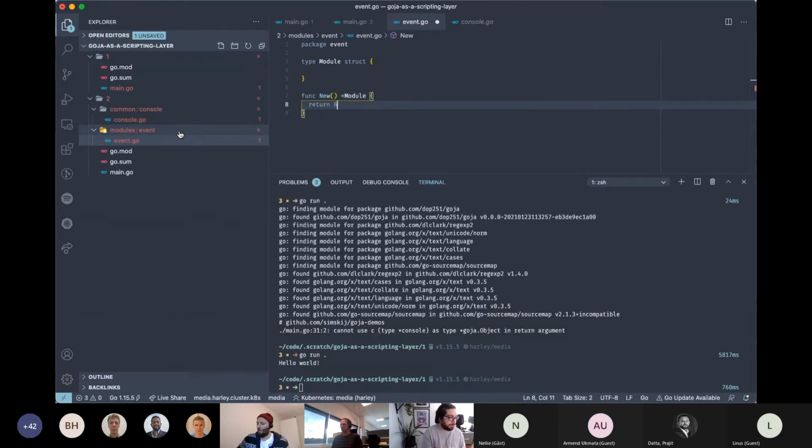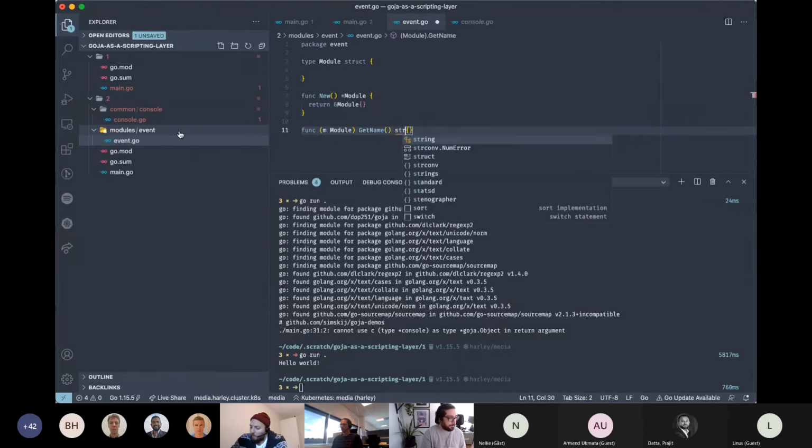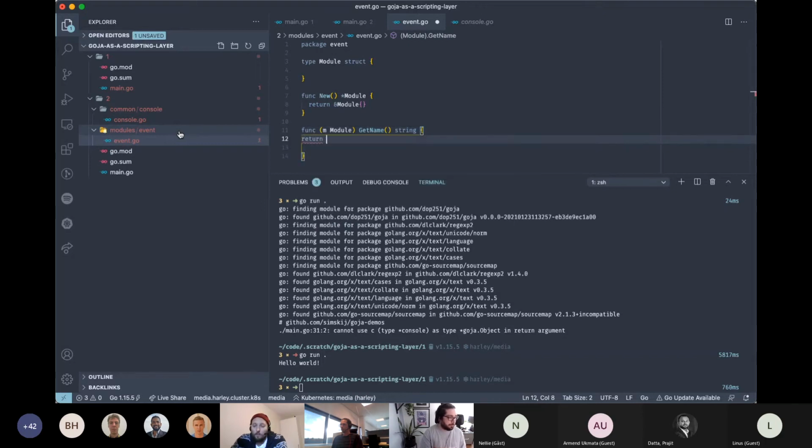And it will just return a pointer to a new module. And we'll add a function to that as well. In this case, let's call it getName, and it will return a string which we'll set to Go Online Go Conference 2021.